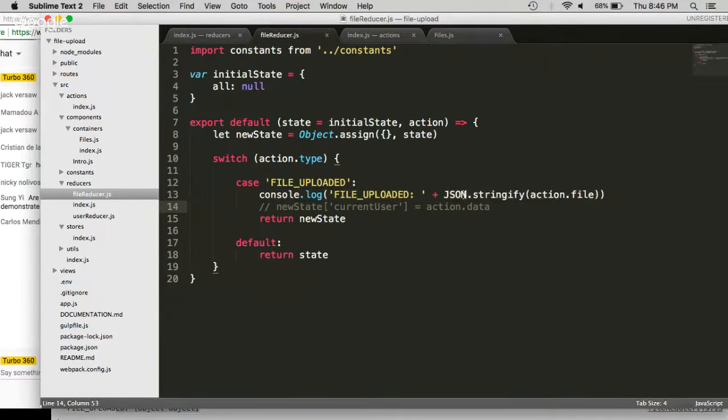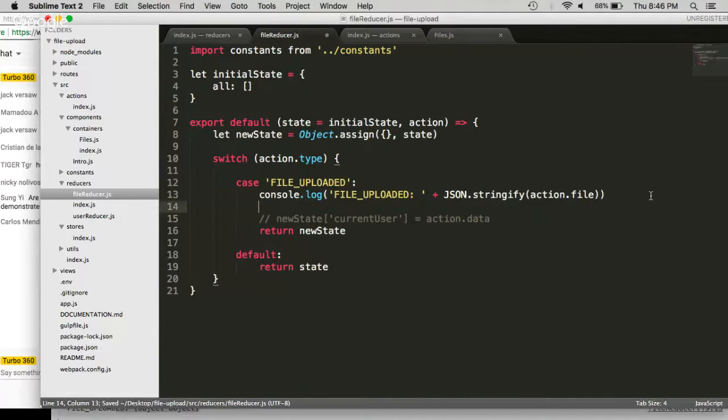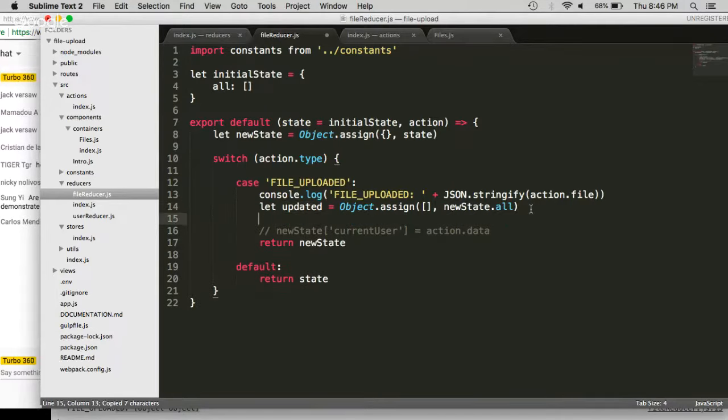So now we can just grab the file, and let's go with an empty array here to initialize, and this should be let. So what we want to do is let updated equals Object.assign, create a copy of the all array, and then insert the new file.